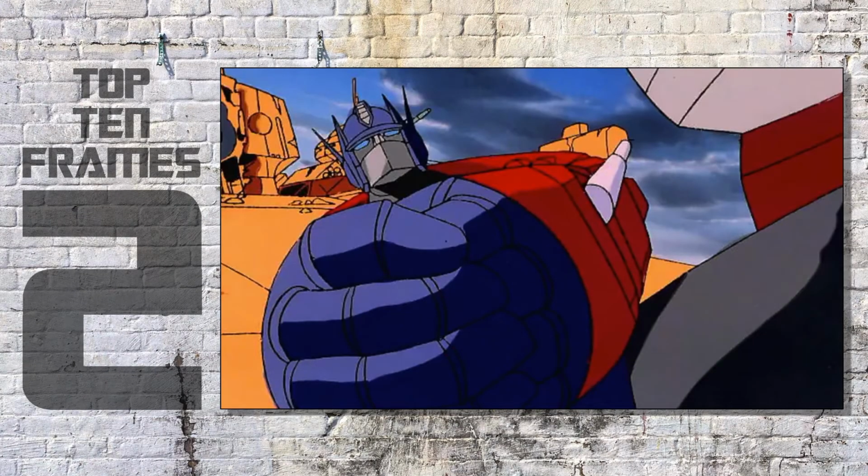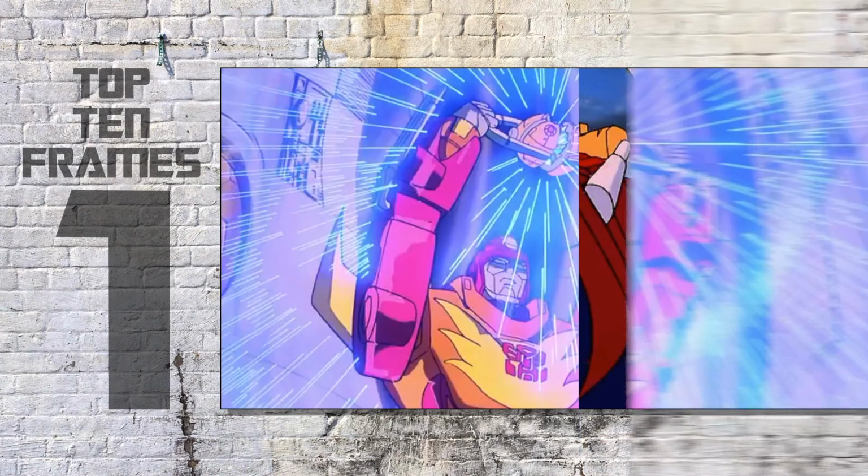Number 2 on the list captures the moments right before Optimus Prime delivers the gut punch heard around the world. While there are no fancy lights or flashy colors in this one, you can just simply marvel at the fine detail and firmly appreciate what is about to happen. You can almost see the pain and struggle in Optimus as he is overcome by his duty to protect the Autobots and his sheer will to never surrender and never be defeated.